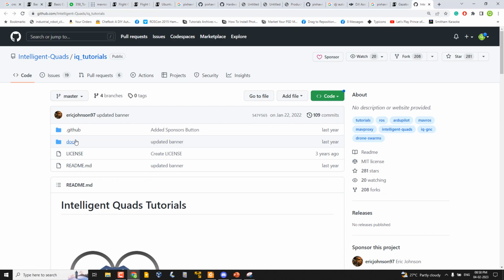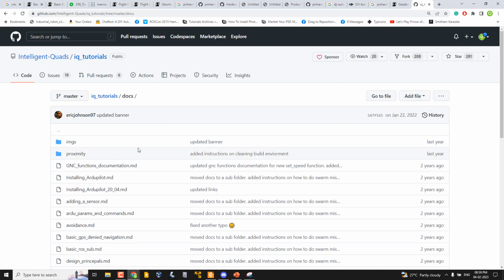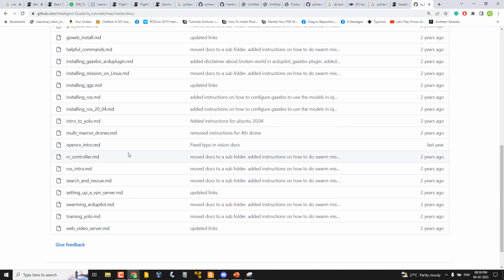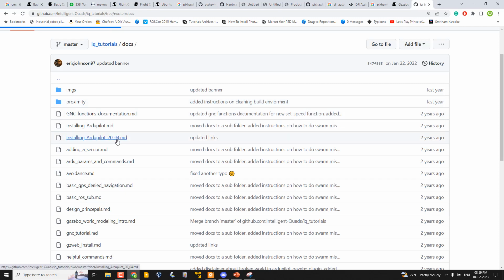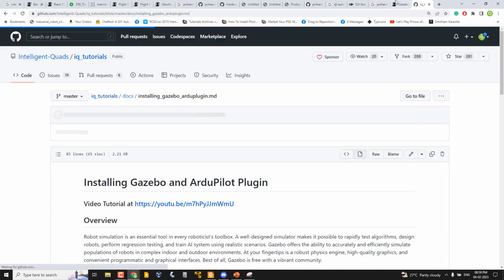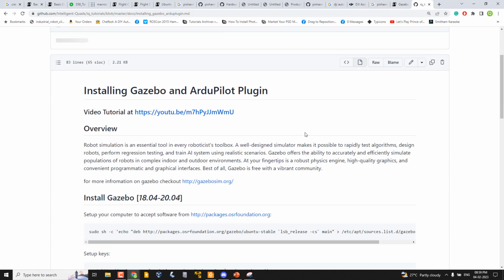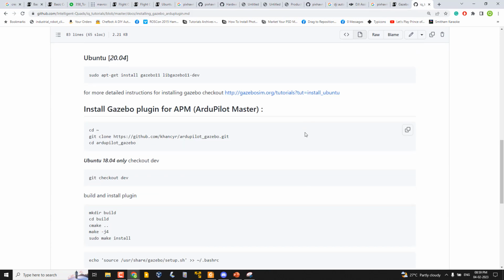It has documentation, and videos are also available. I think it will be useful because it seems like it is setting up in 20.04. It is taking some time to load, but it seems like it has everything.